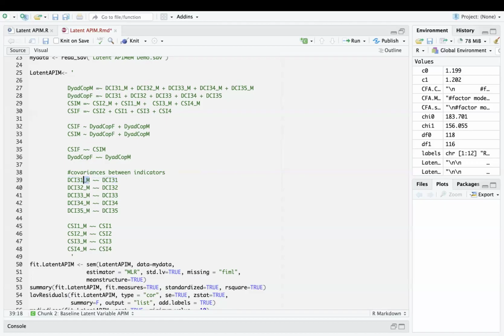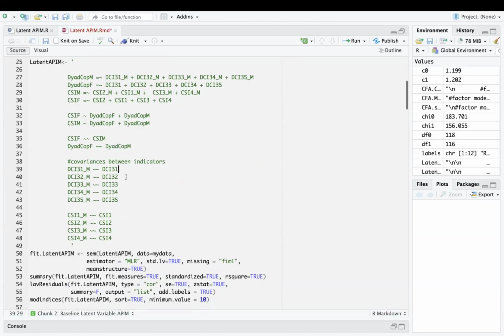So male has an underscore M for the observed variables, female does not. And so what that is essentially saying is that there might be an unmeasured common cause that's influencing men and women to report similarly or perhaps even differently on this specific item.